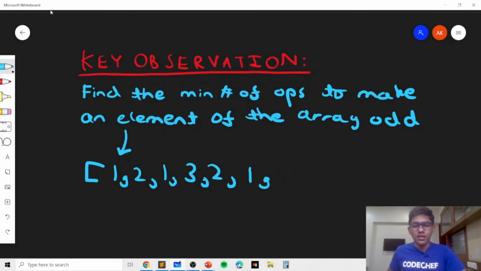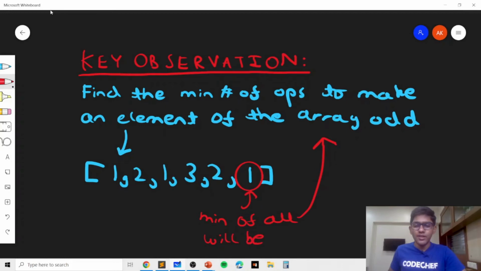However, if the numbers are greater than 0, then the key idea is that the minimum of all these numbers will be the required answer, because the min of all these computed numbers, the min of all the min number of ops to make an element of the array odd, will be the answer.